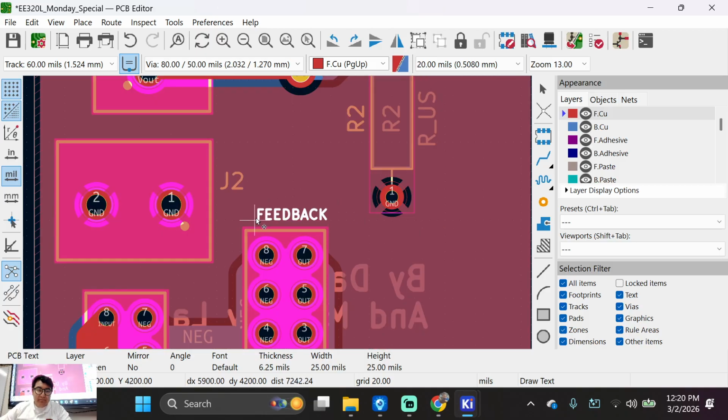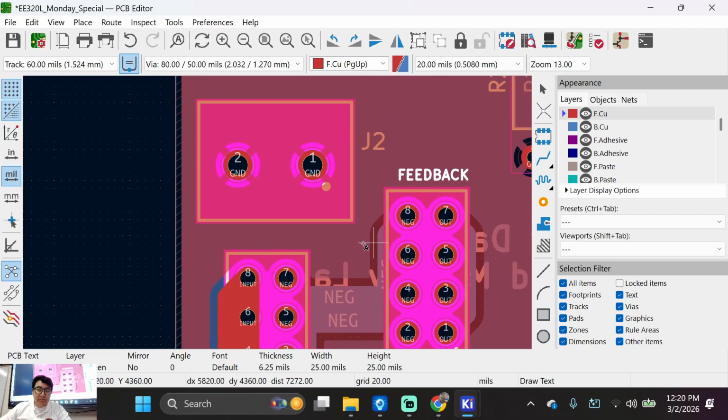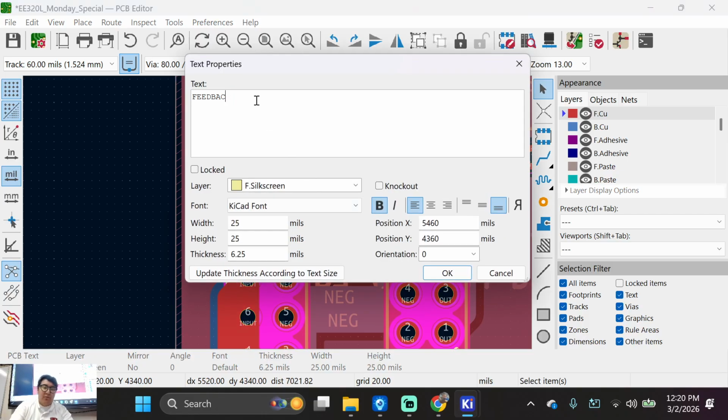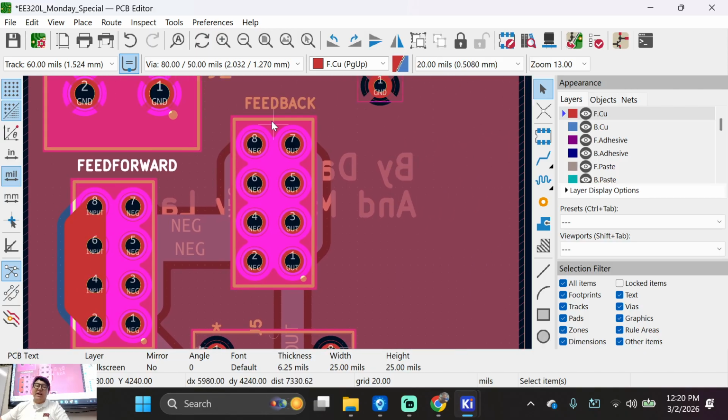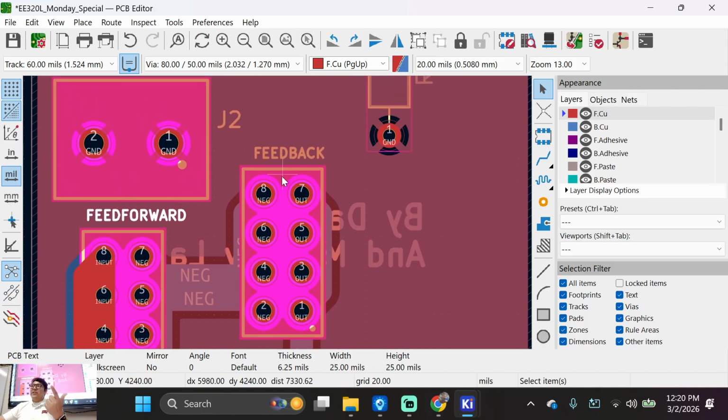Feedback right there. Is that cool? Then I'm going to copy, paste right here. I'm going to call this one feed forward for myself. Okay? We're going to put a feed forward resistor: R input, feedback, RF, your integrator, differentiator. Correct?